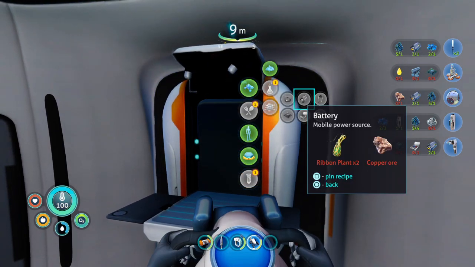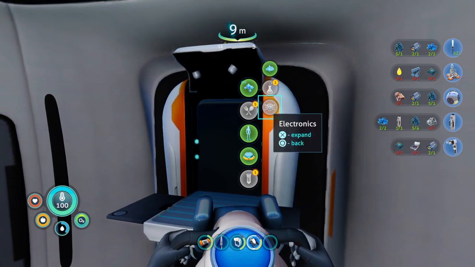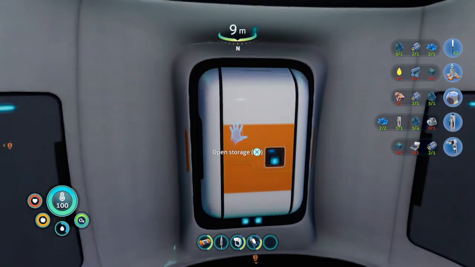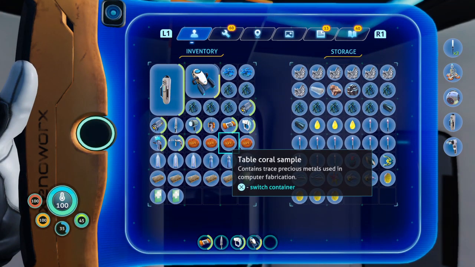Nope, just 2. Apparently I need ribbon plants too. Oh my god. Oh, and for the habitat builder I need a bunch of silver to make the wiring kit. Oh my goodness. Boo. Boo. Alright. Fine. Shoot, I am also running out of space. Okay.